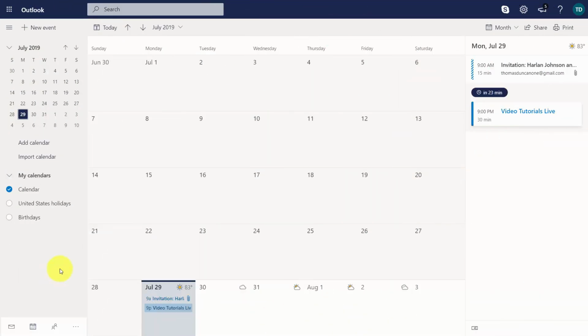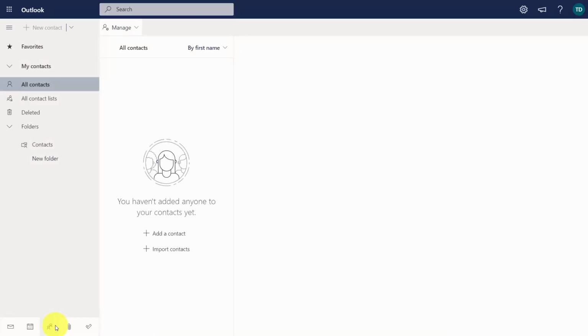Welcome back. Now Outlook will also allow you to manage your contacts across platforms, calendars, mobile, and email. And to do that, you're going to go to this area that says People. And what you're going to see once you get to this area is you're going to have those individuals that you have manually added as contacts. But what you can do is you can import your contacts as well as add your contacts.